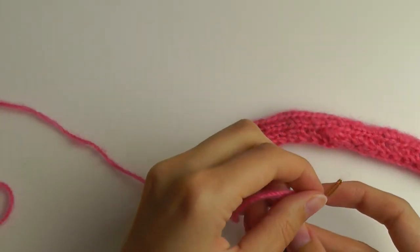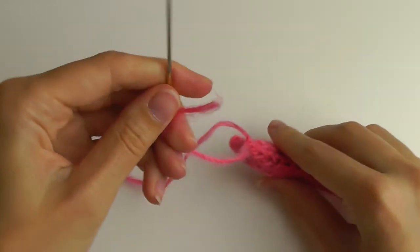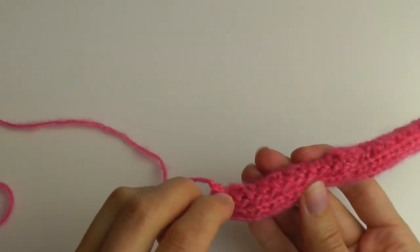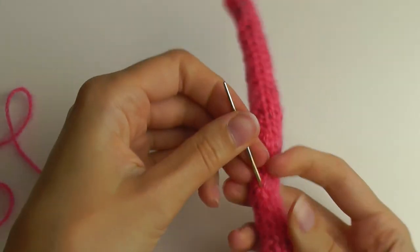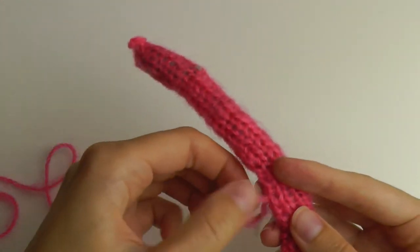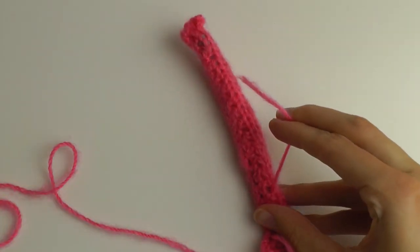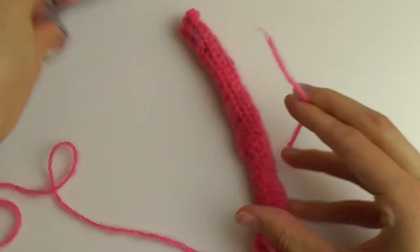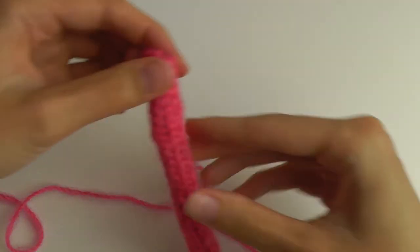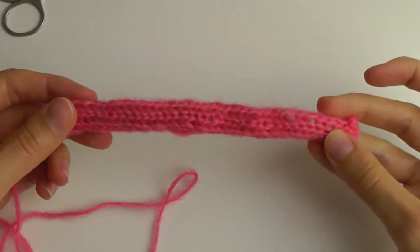you can hide this into the tail, and we go through our work. Come out somewhere here. Okay. And we tension it and cut the strand, and then it's gone. Yeah, this is the tail, so quite easy. Very simple.